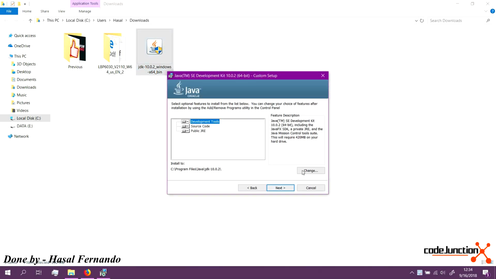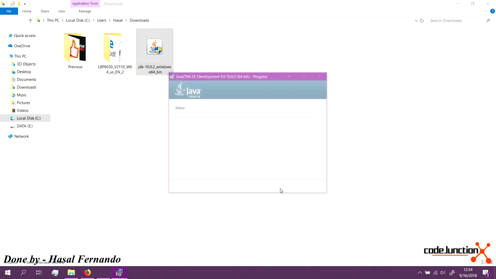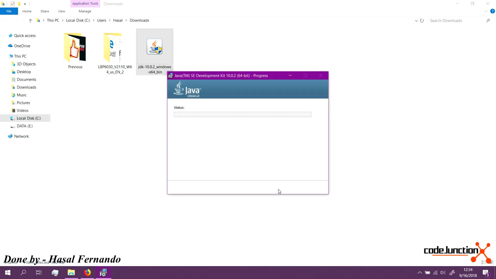Next, I'm going to change the installation path because I already have my JDK in this path. And okay, next, it's installing.